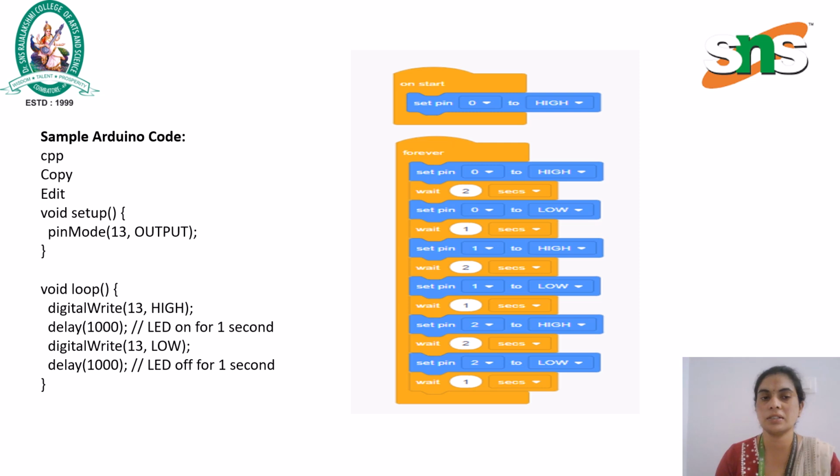So this is what is given in the sample Arduino code, where pin 13 is set to high, and next 13 is set to low. So this is a sample code where we can take the pins as 13, 14, 15, and when one pin is set to high, the other has to be set to low. When another is set to high, the other two lights have to be set to low. And mainly we have to concentrate on the waiting time and the disabling and enabling.